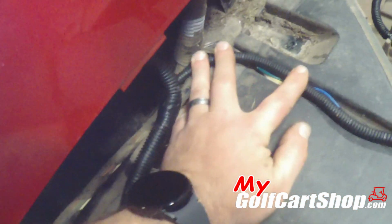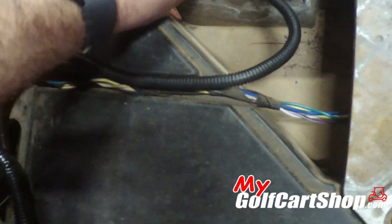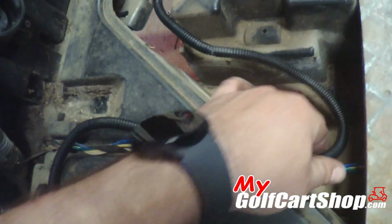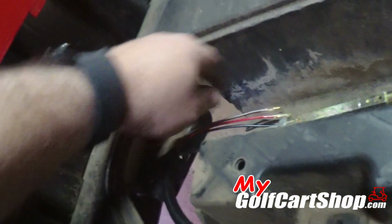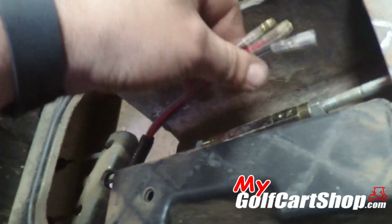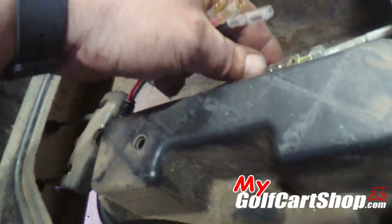Once you route your brake switch harness wires into the little groove here, and as I said, you're going to be zip tying this to the wires. You can see the wiring harness run down there. So what I like to do is I like to come on down here and zip tie that to this, and then right there is a little notch in this box. I like to take and press this down in here, and then that way these wires can be freely right here. You're not going to have a problem. These wires can just be here freely, and it's got all the bounce in the world it needs. So it works out perfectly.